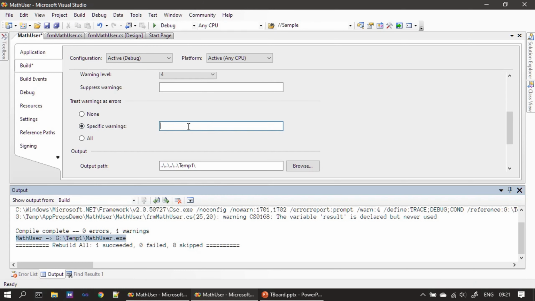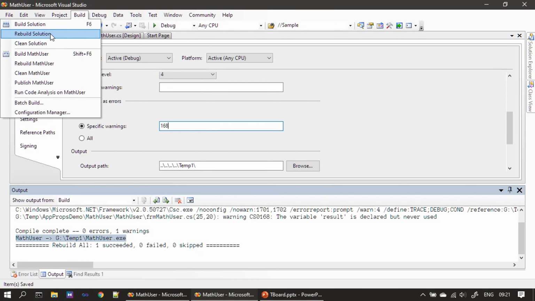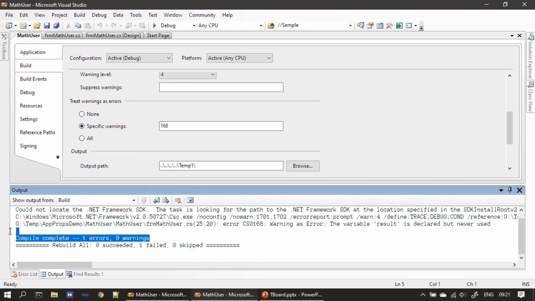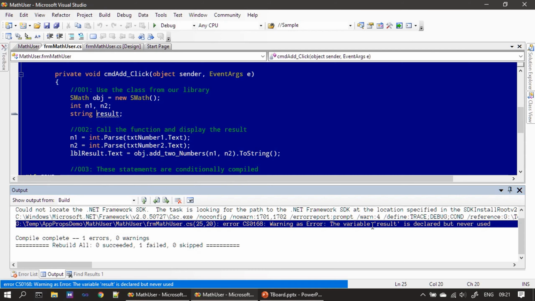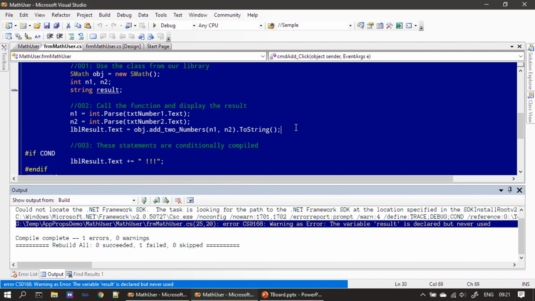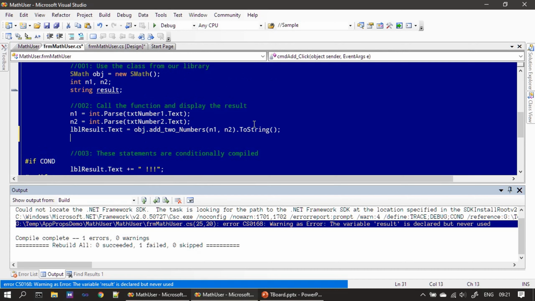But the moment I change the warning as error, and I save the content, and now if I rebuild, it won't generate the binary, because it is treating that specific warning as an error. Here also it shows the warning as error. So when I use this result, this error will go away.